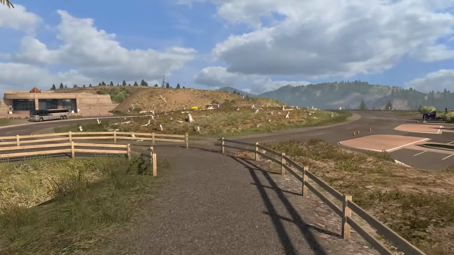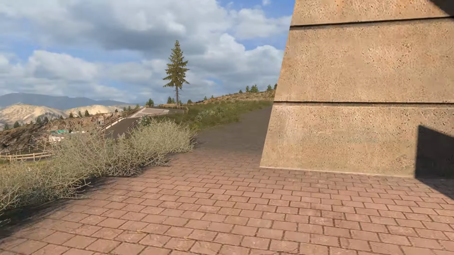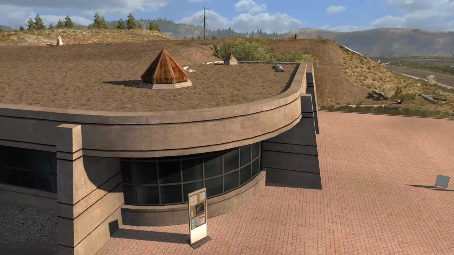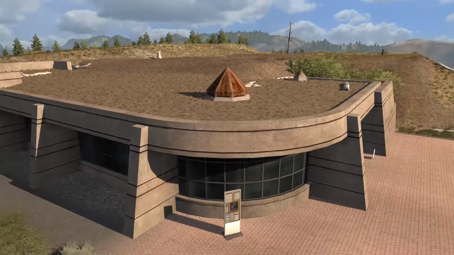I mean, look at that. Compare this to California quality. They've come so far since this game released. What else we got? Hot dogs, beer, soda, deli, Mount St. Helens observatory. I mean, what happens around here? Just have a look around. I wonder how accurate this is to real life actually, this observatory. I'd have to have a look.